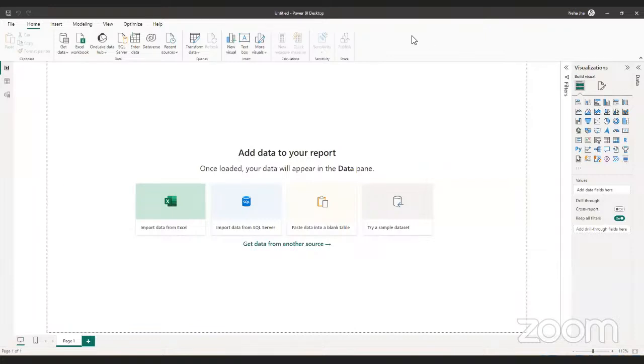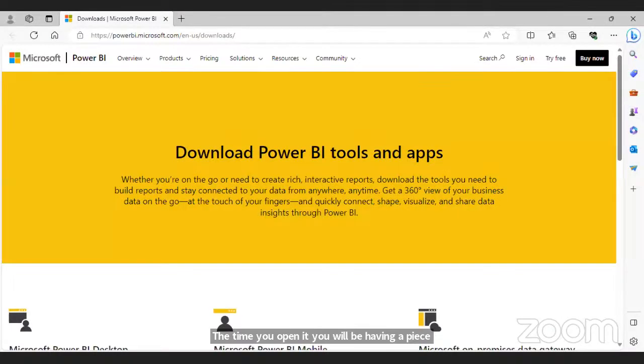The time you open it, you will have a page like this in front of you. All right, perfect. Thank you so much for confirming, Ashwini and Kisan.